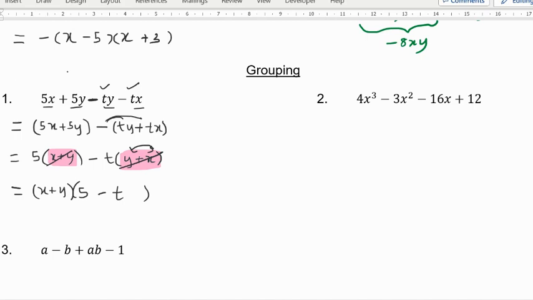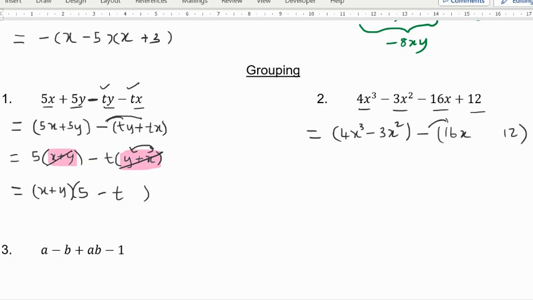Let's look at the second one. So for 2 again, it's 4 different terms. They don't all have the same thing in common. Let's first of all try to group the first 2 together and let's see what's going to happen. I'm going to group the first 2 together because they've got some common factors. Let's see if it's going to work. Then be mindful of that negative, so we're going to have to check our signs. We need to stay true to the signs in the beginning.